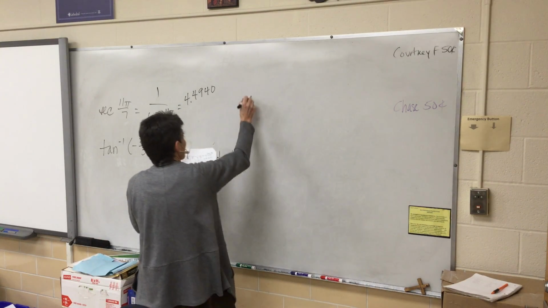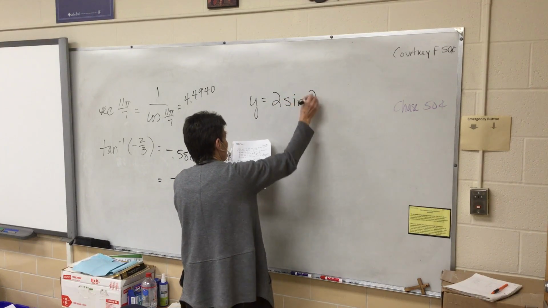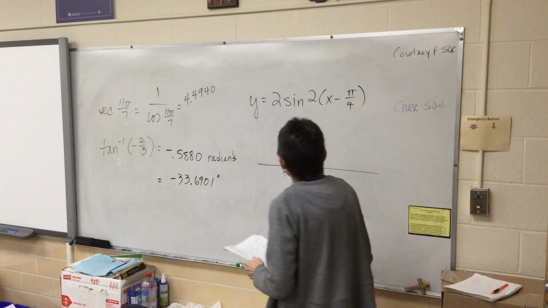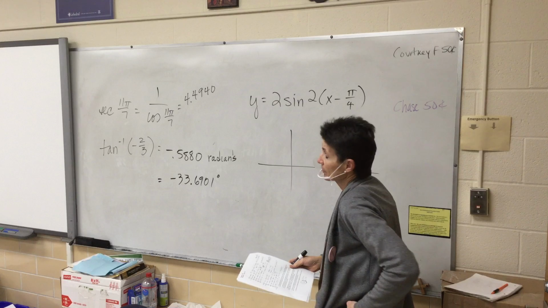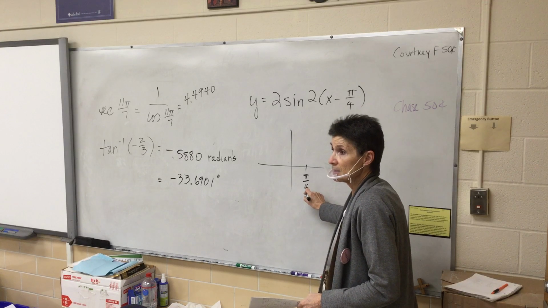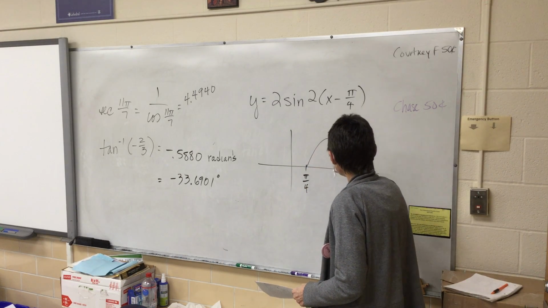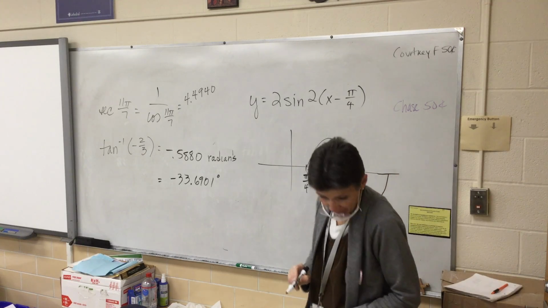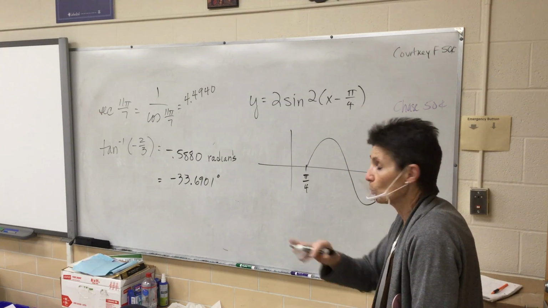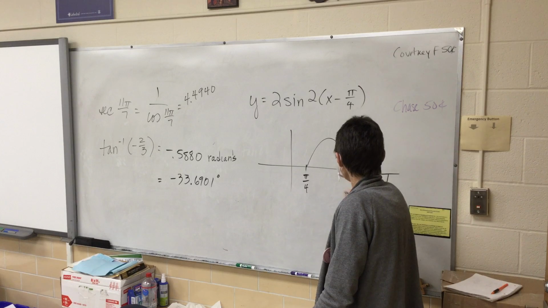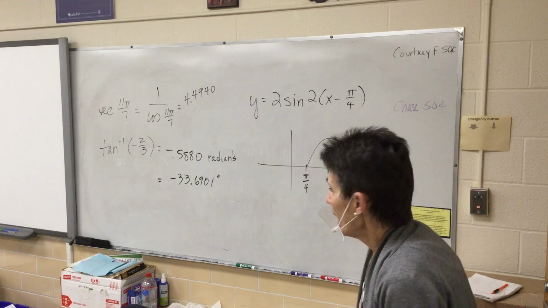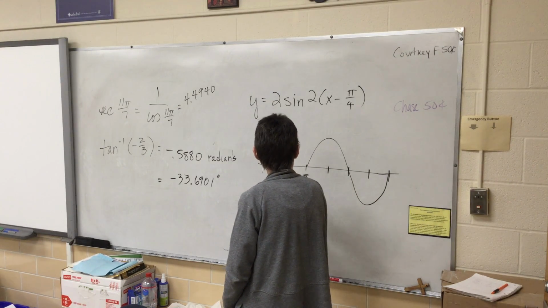All right, well, this is a sine, so I'll have some amplitude here. All right, it's a sine curve. It's been shifted pi over 4 to the right. Would you agree with that? So it's a positive sine curve, so I'm just going to go ahead and sketch it in. I find it easier to sketch it in before I put my hashes in there, my labels in there, but it's up to you. You do whatever works for you. I know I need to label that point, and that point, and that point, and that point. Those are the points that need labeled. I also know I need to label my vertical axis, but that's always easy.